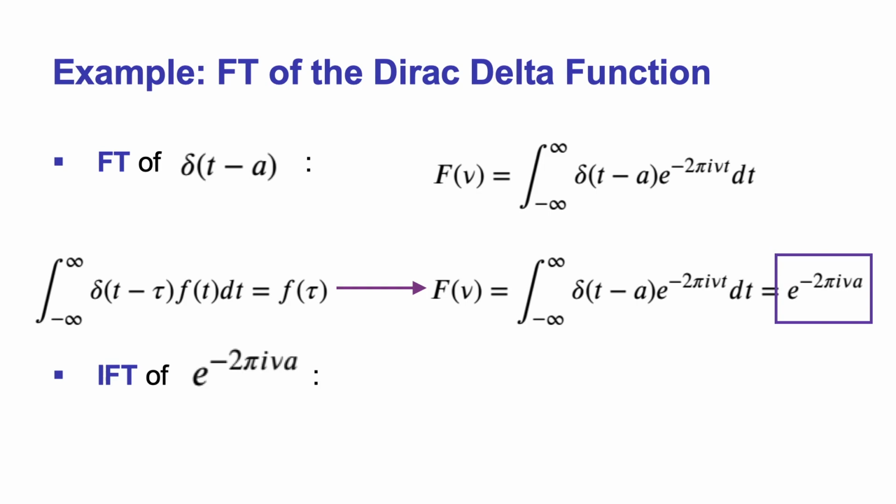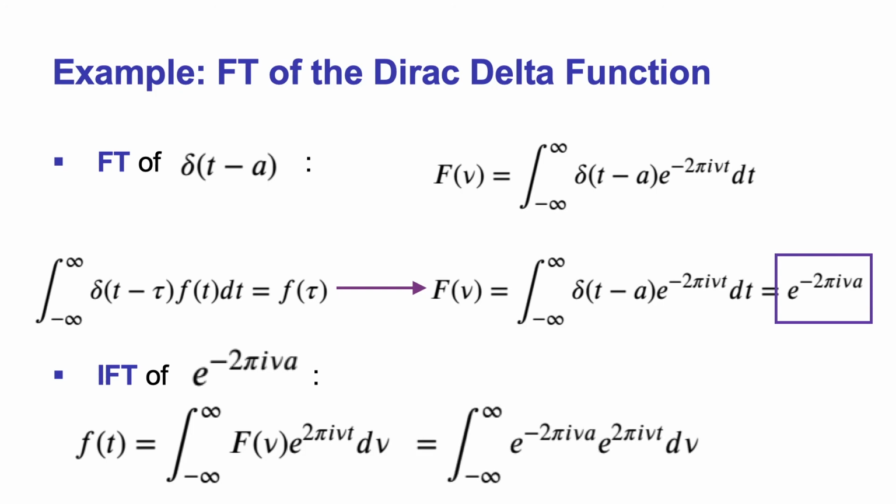By the same token, the inverse Fourier transform of a complex exponential in the frequency domain will be the Dirac delta in the time domain. This finding will be very important in forming our understanding of the frequency content of harmonic and non-harmonic functions in time, and will guide our presentation of the Fourier spectra.